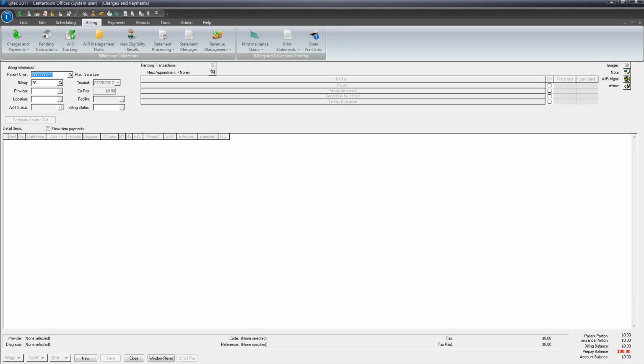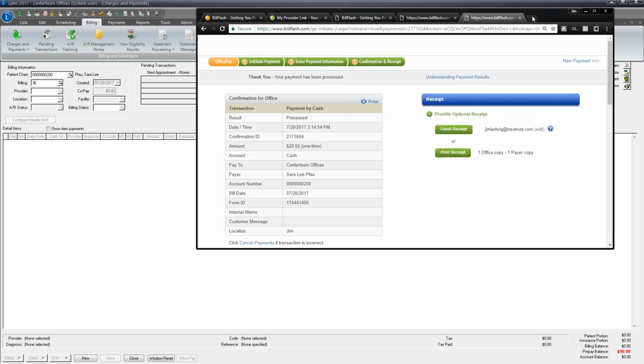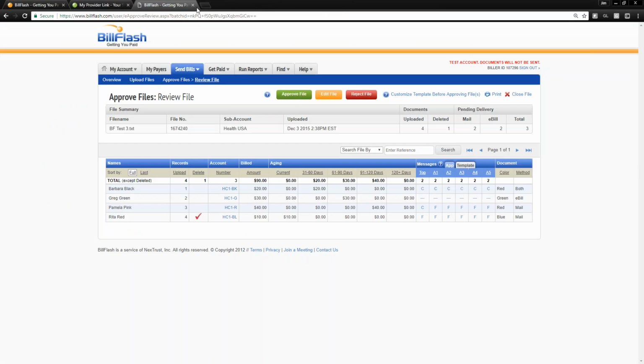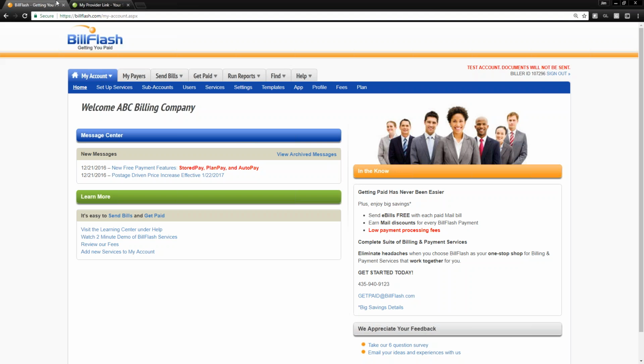Back over at BillFlash, I want to show you a few things that really help with patient collection. I was recently reading an article the other day, and one of the things that was so prevalent was the ability to collect up front to mitigate the patient responsibility. We all know that patient responsibility in the last few years has become such a major part of the medical billing process, whereas a number of years ago it might not have been so important. But with high deductible plans and different changes in healthcare, we're seeing that it's very important to collect these payments.